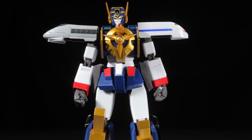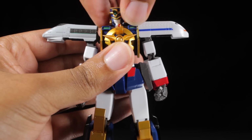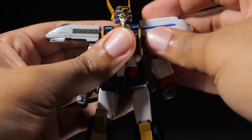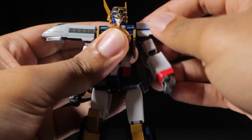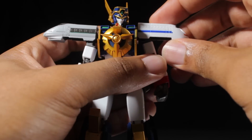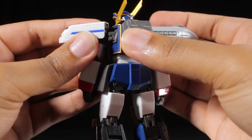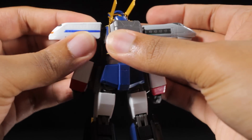Might Gaine has a fantastic range of articulation. First, let's start with the head. We can look up, down, left, right. The shoulders have a great range of rotation. The shoulders can rotate a full 360 degrees. If we spin around to the back here, you can see we can pull out the shoulder joint, giving Might Gaine the ability to reach all the way across his chest.